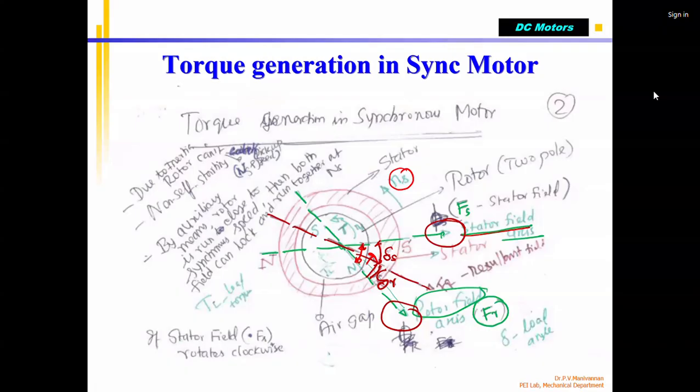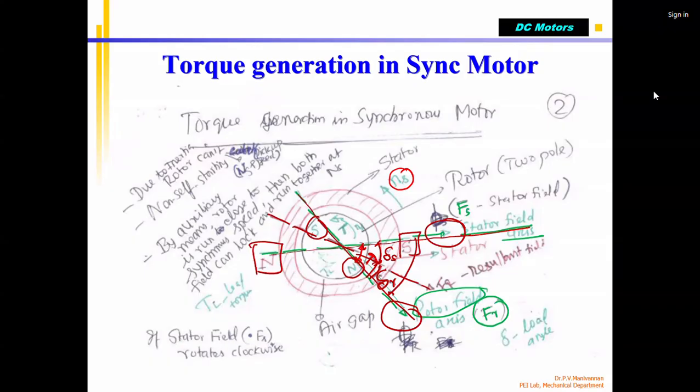Okay. Now, as I told you previously, once we apply this, the stator magnetic field is lambda angle away. This is the lambda angle. But it should move and get locked with this north and south pole. Please see that the north pole of the stator is on the left side, and the south pole of the stator on the right side. The magnetic axis is like this. Again, here the north pole of the stator is here, the south pole, the magnetic axis is this. The resultant magnetic field is this.